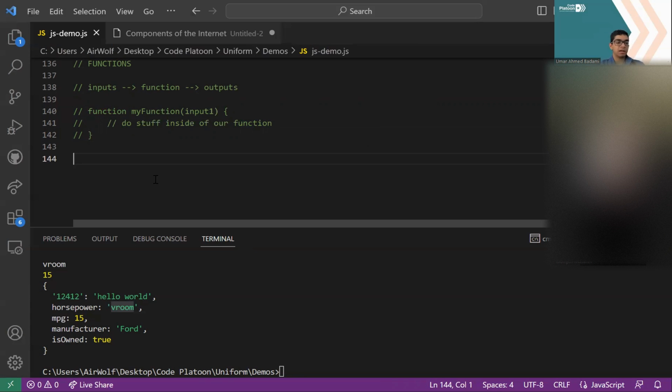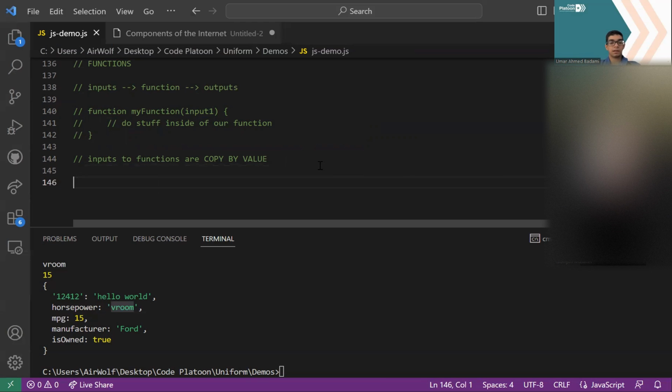Note that the inputs to your functions are copy by value. So what does that mean? Well, if we decide that we want to change the things that we're putting into the function, it will not automatically change those if we don't return something.